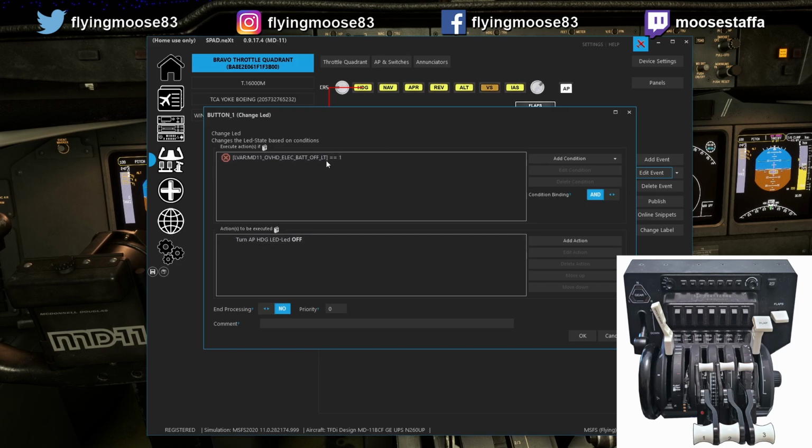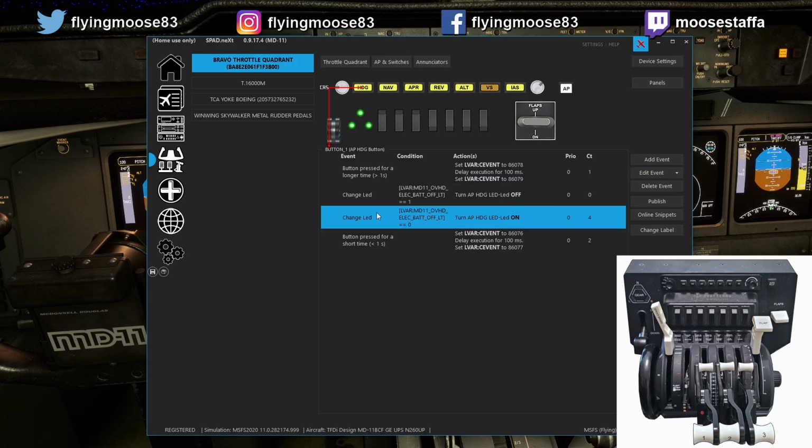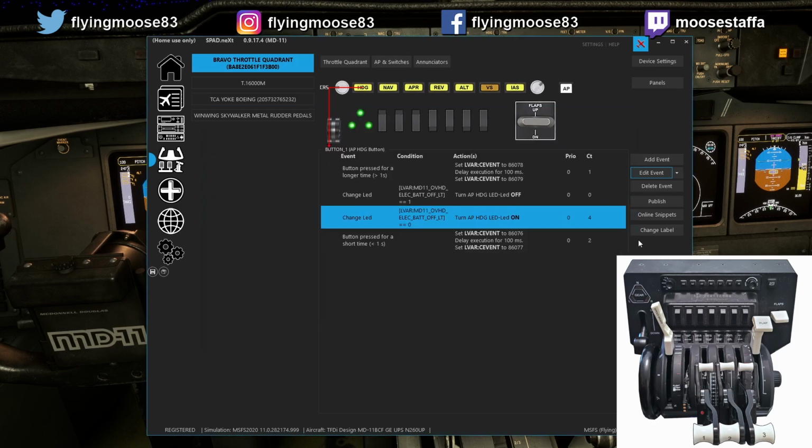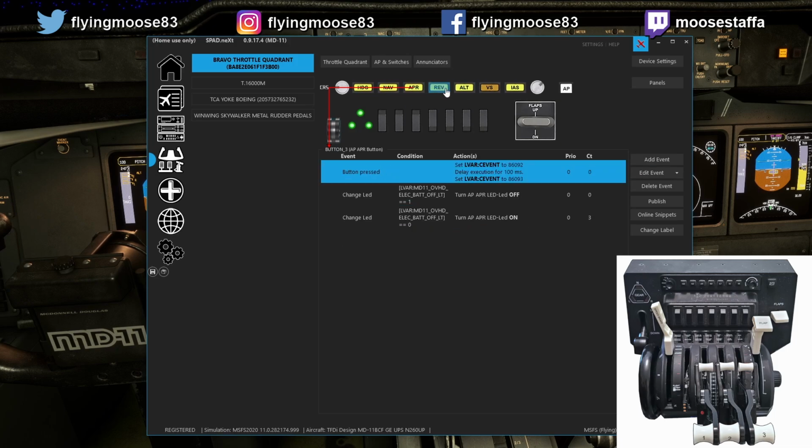When the plane battery goes on, then the batteries trigger. And so what it's telling me right now is it does not meet that condition, so the LEDs are on. If I go to the LED on one, you'll see it says it does meet this condition right now, because battery off equals 0, then we turn the battery LED on, or the event LED on, okay? So those are all the same on all of those. I've got them all set the same, and the same thing on the autopilot switch button over there. Okay, so how do we do this for heading?